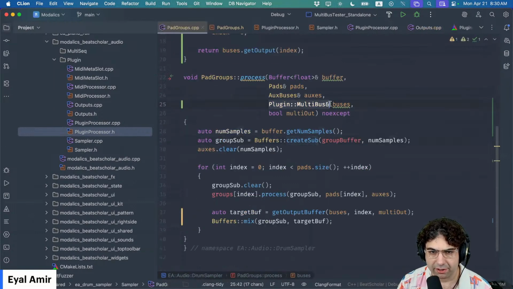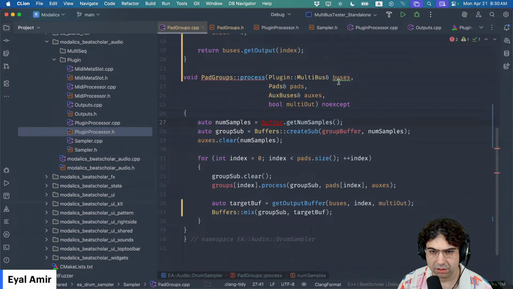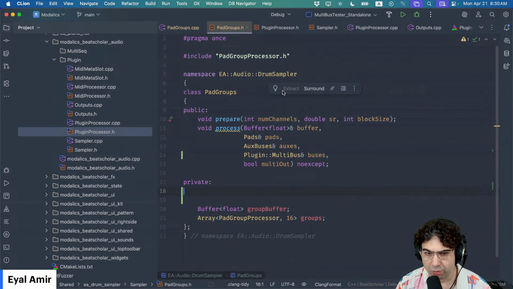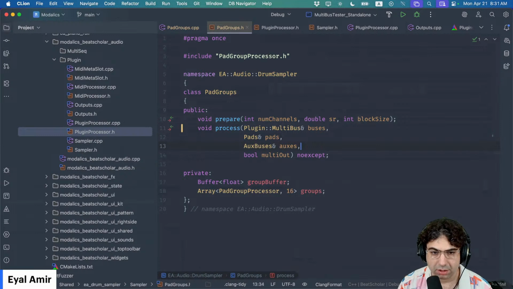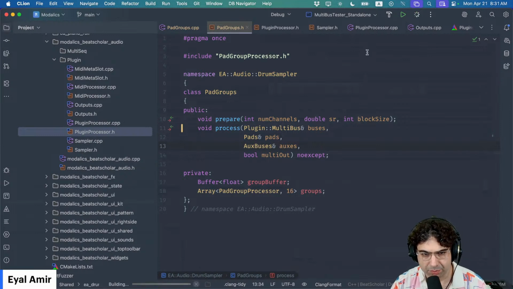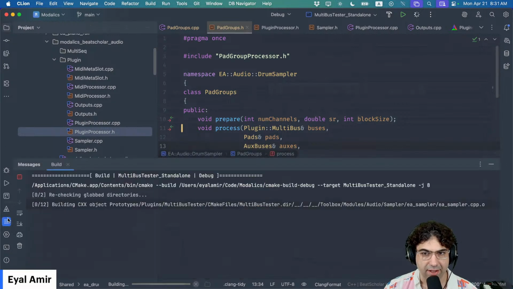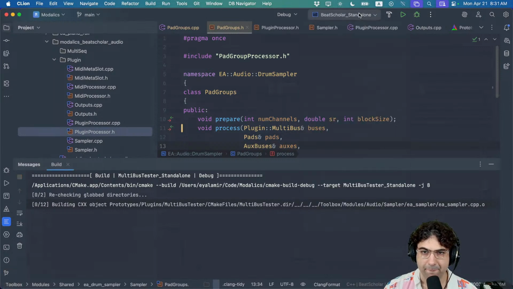And I can just make sure that this bus is used instead of the buffer, and the interface can just be changed to work with that. Now I'm going to get a bunch of compile errors because this interface does not expect this to happen, but it now would. So, don't build a multibus tester, build BeatScholar.